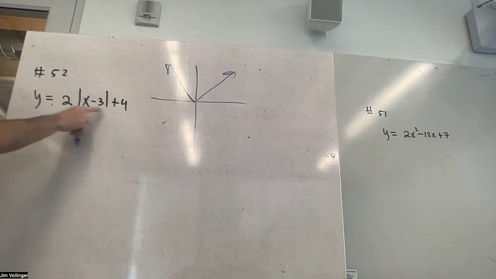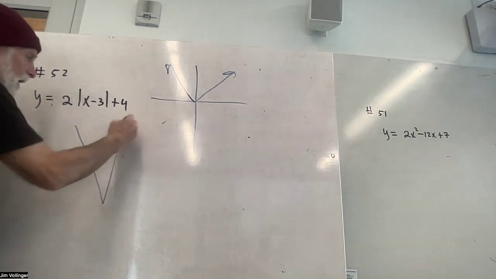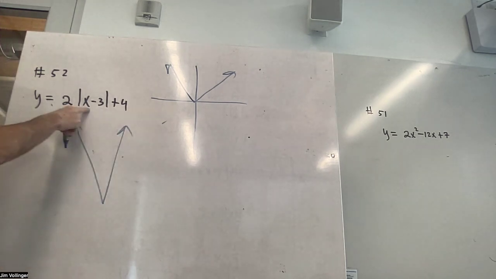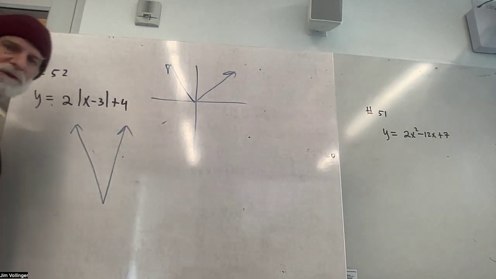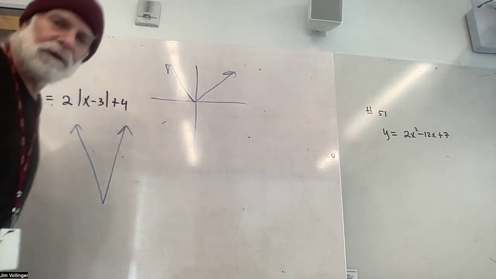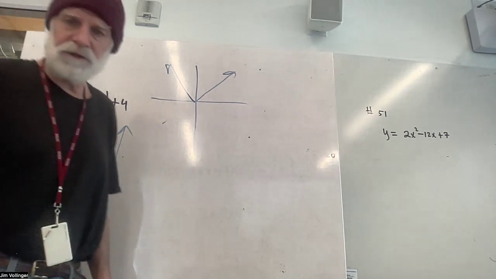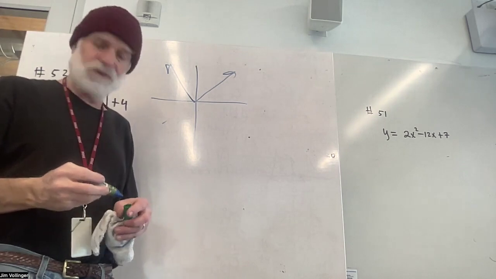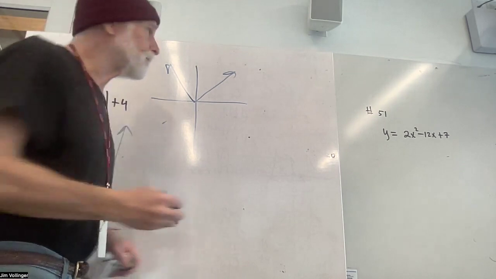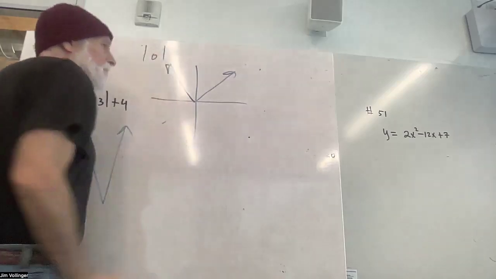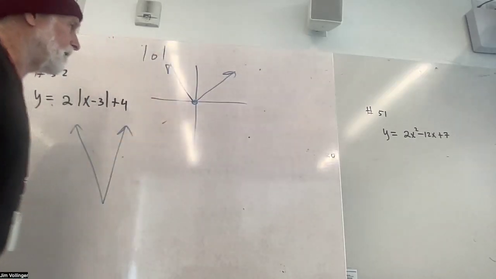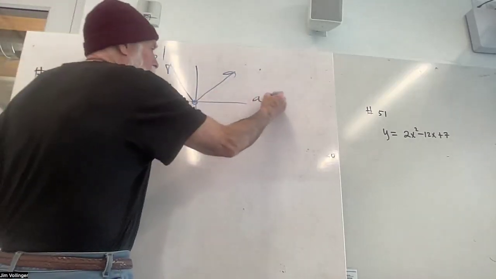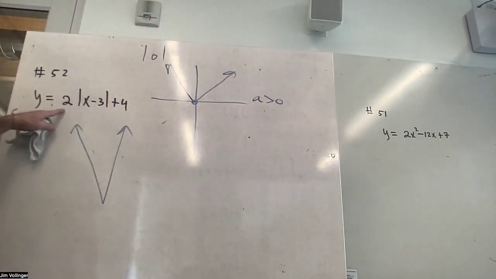I see a positive absolute value. I know I have that shape. Absolute value measures distance. What's the smallest distance you can travel? You're going to take a vacation. What's the smallest distance you can travel? Your trip gets canceled because of snow and you don't go anywhere. So that is a minimum. This is a minimum for an A value greater than 0. And this is an A value.